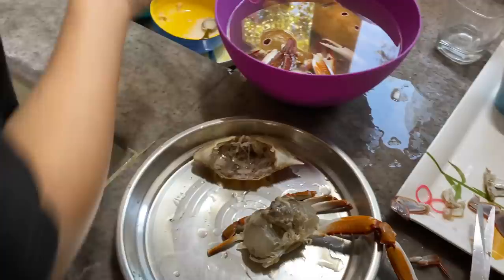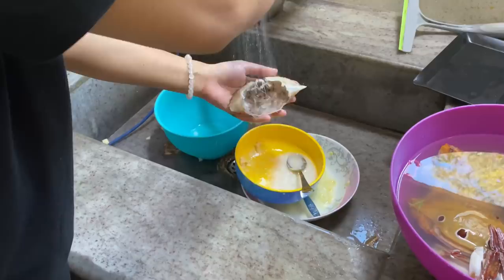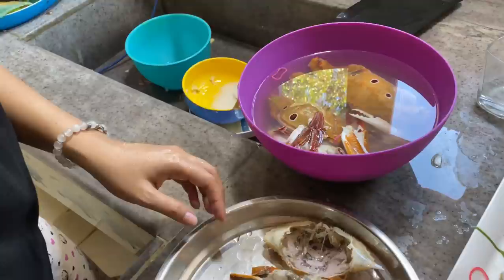So, come. What we do, we clean it a little bit. Because we don't want everything out of here. So, what are we going to do? We're going to cut this into half later.